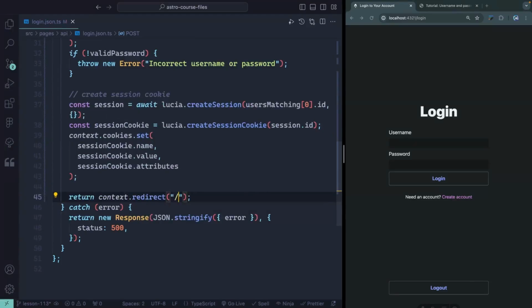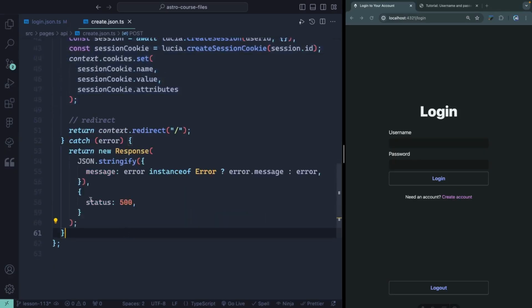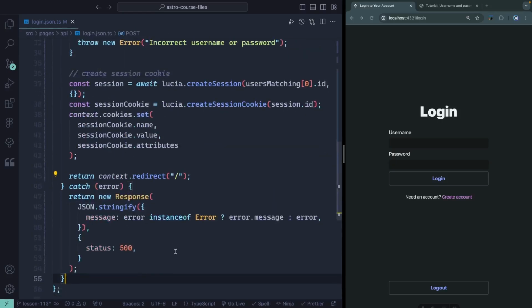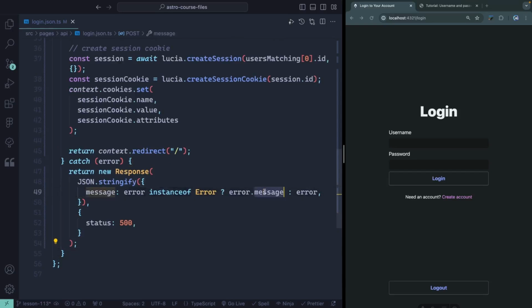If they haven't, or we run into any errors, we want to go ahead and capture it the same way we did before. So let me open back up our create.json, and I'm just going to copy this entire catch block, and that should respond the exact same way. So let's grab this right here, and we'll just respond the same way, where we'll pass along the error message and or just the whole error if it doesn't know if it's a type of error. Okay, so let's go ahead and see if this works.